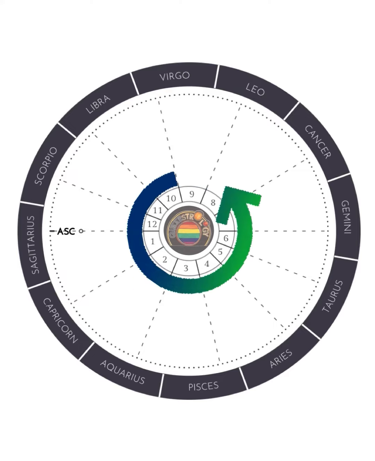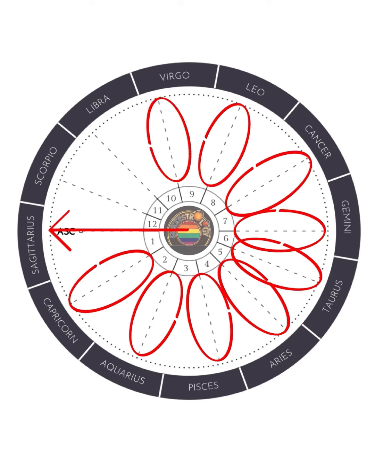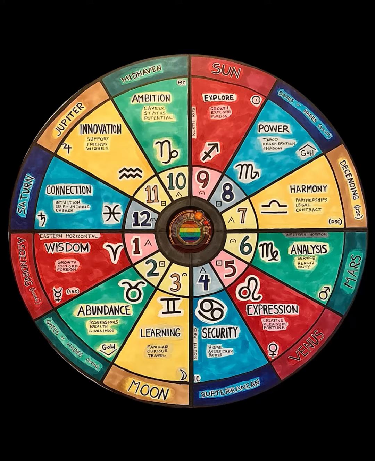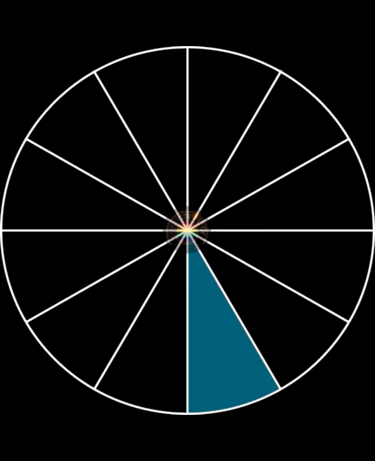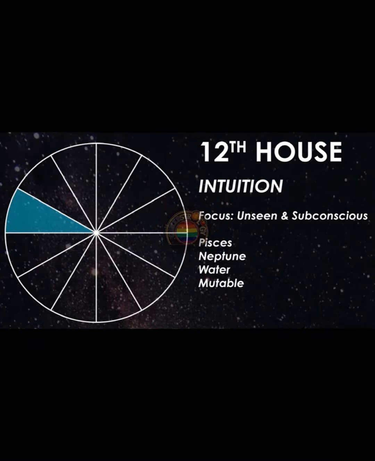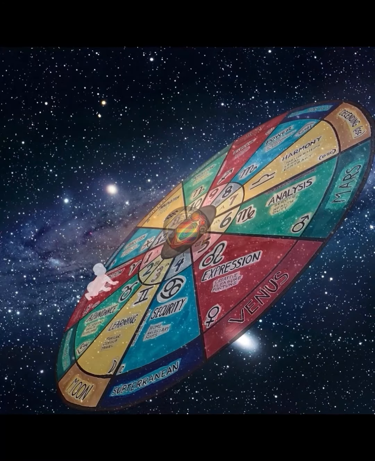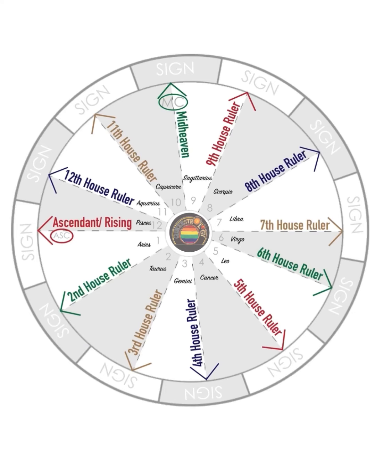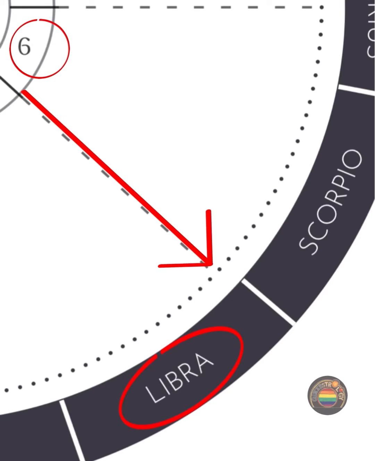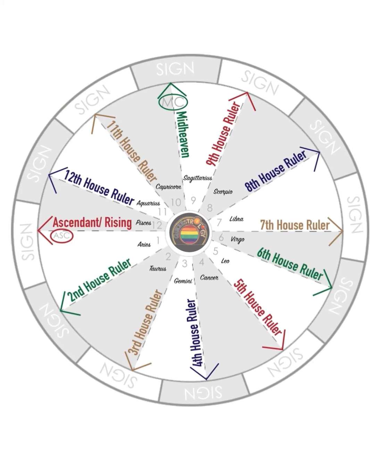Going counterclockwise around, you will notice dashed lines coming out from the numbers. These dashed lines indicate where the cusp of that house is, because the houses can vary in degree. Each of the houses represent a part of your life, starting with the self in the first house, going all the way around to intuition in the 12th house. It's not linear — you can be in any part of your life at any one time. The sign on that cusp line is the attitude you're going to bring into that part of your life.